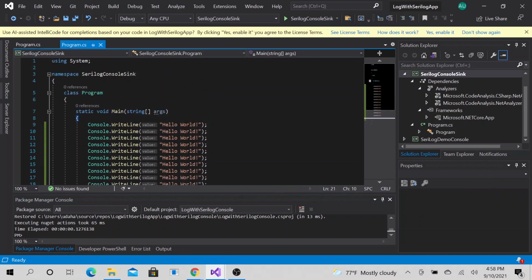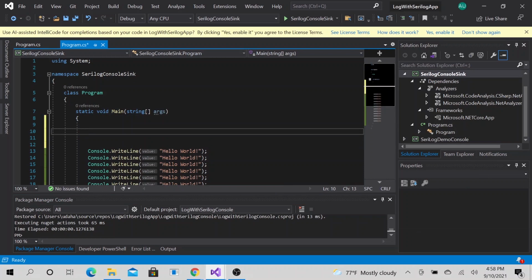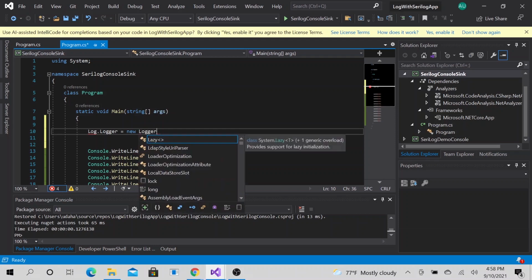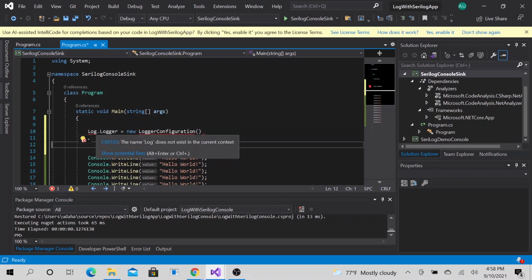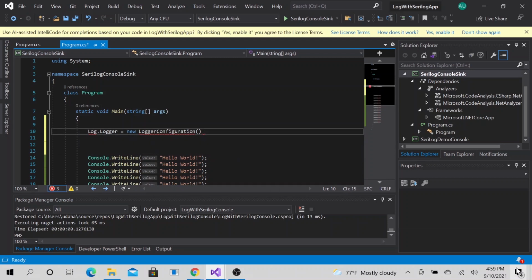The next thing we want to do is to configure our logger, right? How do we do that? You just want to say Log.Logger equals new LoggerConfiguration. Since I have a red squiggly line here, I'm going to hover over it and hit Control dot.